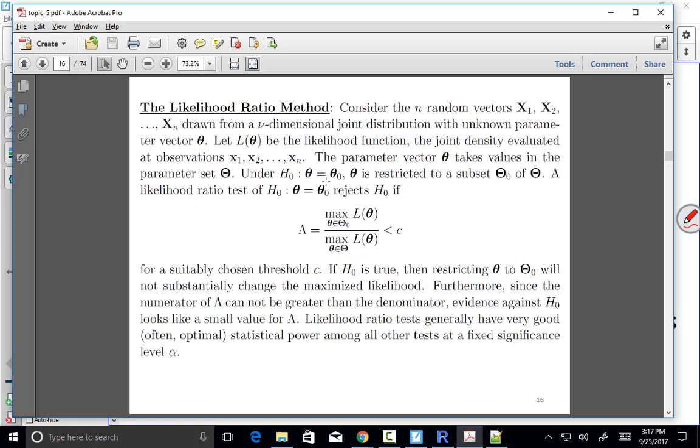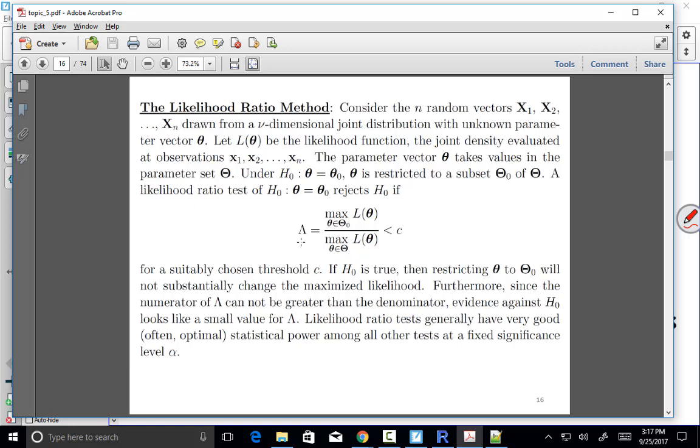Okay, so here's where it comes to inference stuff. Suppose you want to do a test, a hypothesis test. I want to make a formal decision based on data about whether a particular parameter takes a value or does not. So here's a hypothesis test setup. Null hypothesis is that theta equals something that we specify. Theta 0 just indicates a particular theta that we wrote down. I think the pH is 5.2 and the standard deviation is 1.8. Then the optimal test in many cases is this test with this test statistic.